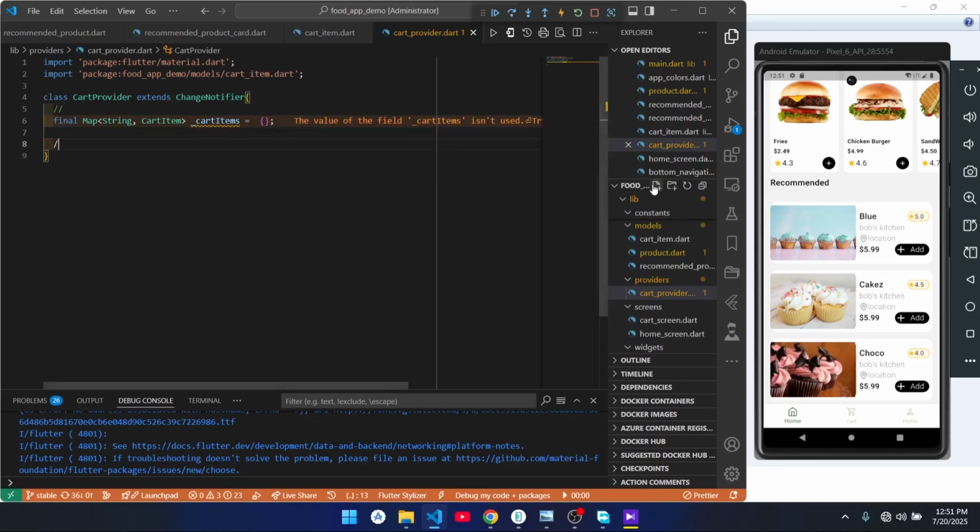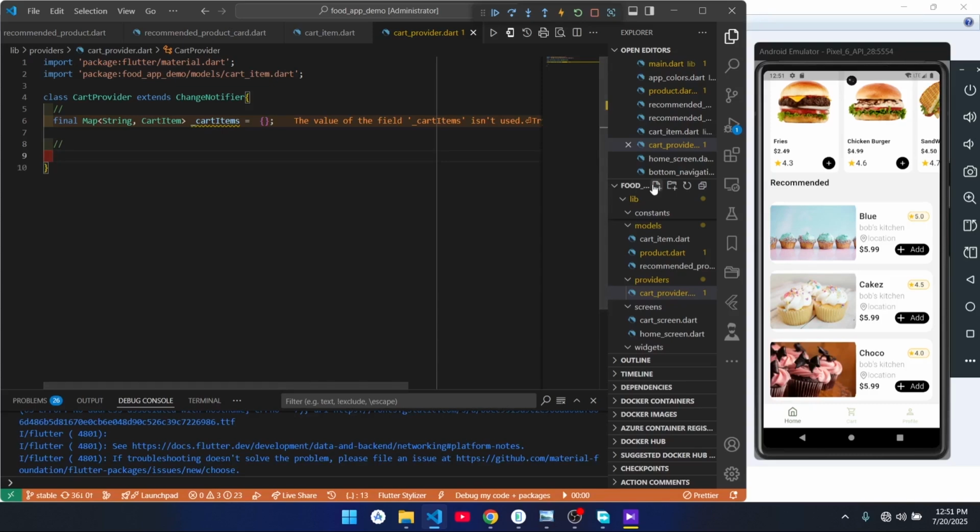Okay, so next we have the public getter to expose the cart items map. So this will allow other parts of the app to read the cart data, but not to modify it directly. Okay, so it's going to read the data but not modify it directly.